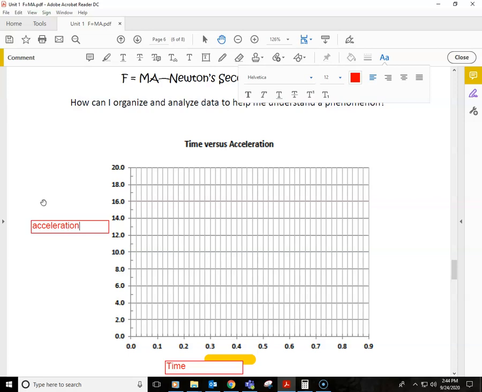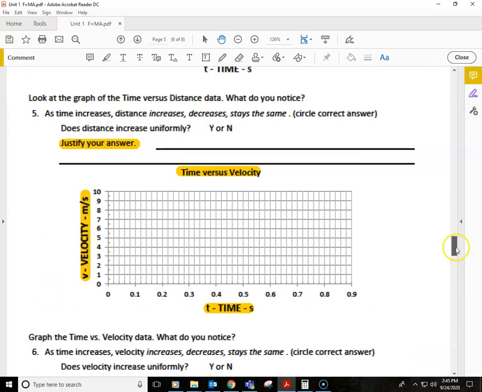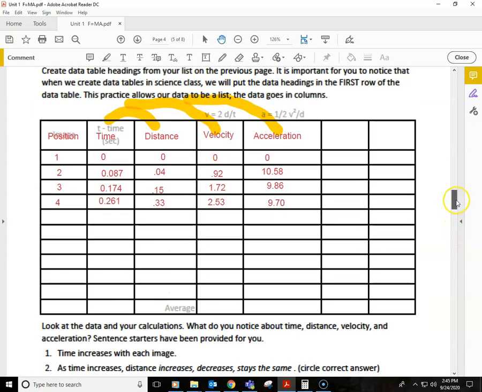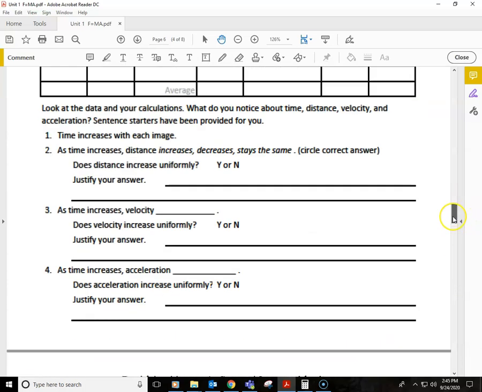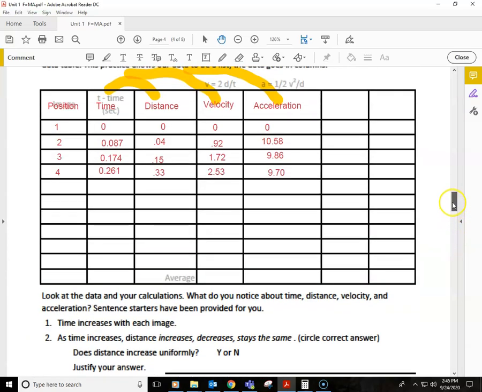Please include a title on each axis every time we make a graph all year long. I want to see a title at the top, and I want to see a title on the y-axis, and I want to see a title on the x-axis. Okay? So what I would recommend for you when it comes time to make these graphs for yourself, take a picture of your data so that you don't have to be scrolling back and forth. If you take a picture on your phone, just look at the data on your phone. Okay?